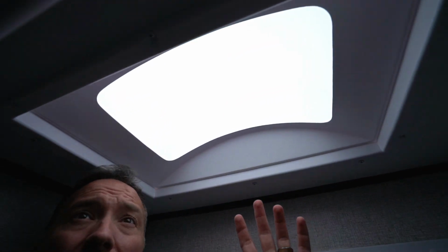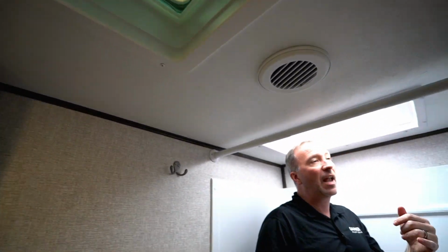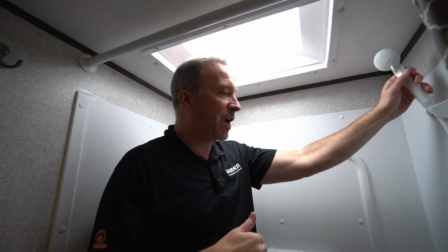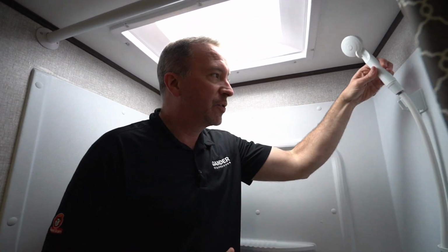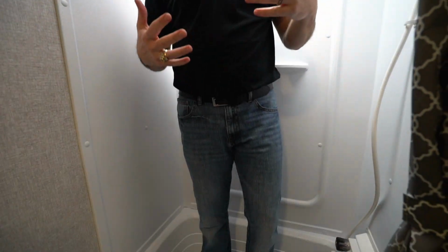And if you notice, Bob, see if you can get that, how big that skylight is. This thing is way bigger than most. Now, the ceiling fan and everything is right here in the middle. This skylight is purely for additional light and headroom, so you're not going to be cramped. Beautiful single surround inside the shower with the nozzle and the hose, and everything kind of moves around. So even have enough space in there if you want to take a bath, you could.